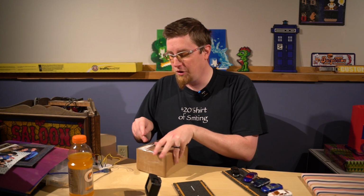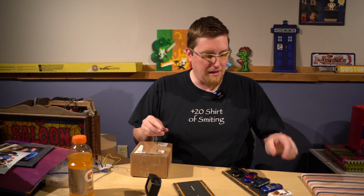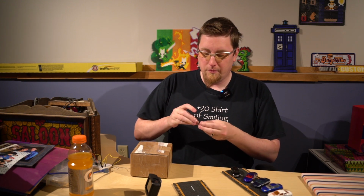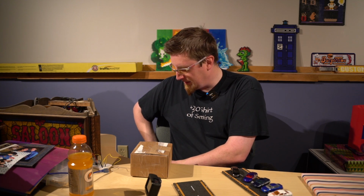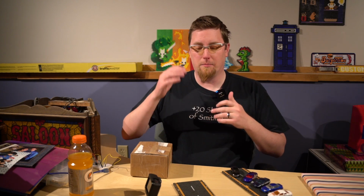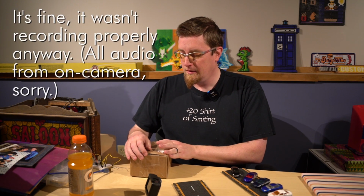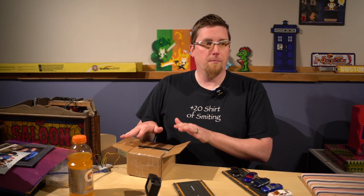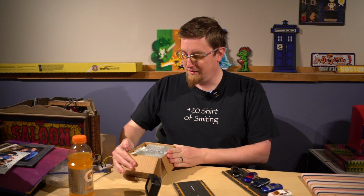Just looking at the pictures I was sent, there's a lot of fine detail that you can only get so much of at the 1:64 scale. There's a few things that were left off, and that's fine. I more or less gave it to his discretion as far as what could fit on the vehicles and so forth. Sorry about the mic noise there. But I was impressed looking at the pictures, how much was on there. So let's see these in person.